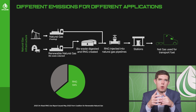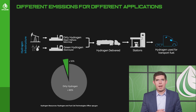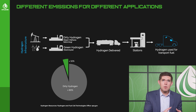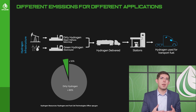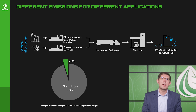Looking at hydrogen, there are two different sources: dirty hydrogen and clean hydrogen. Unfortunately, over 90% of the hydrogen sold last year came from dirty sources. This uses a process called steam methane reforming, where conventional fuels are used to produce hydrogen. It's a very polluting process — that's why hydrogen can reach close to a CI score of 200, or almost double the emissions of a diesel truck.